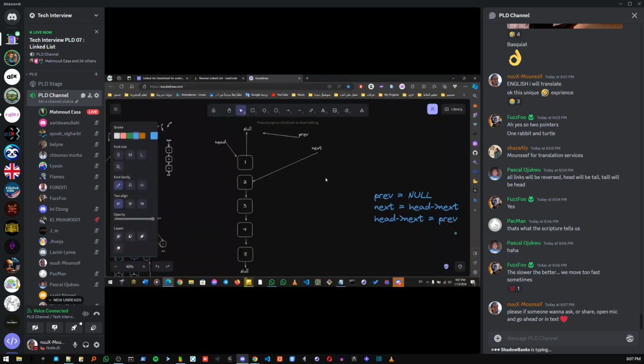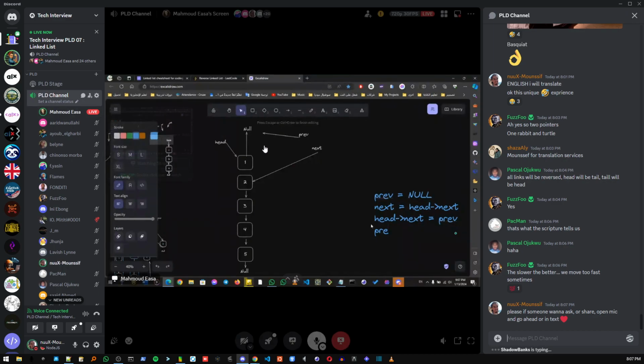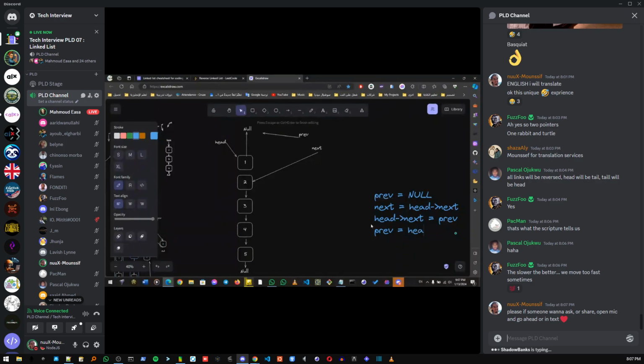Previous will be head. Prev equals head. Okay, we change this first, and the head will be next. So the previous is going to be head, and head equals next.